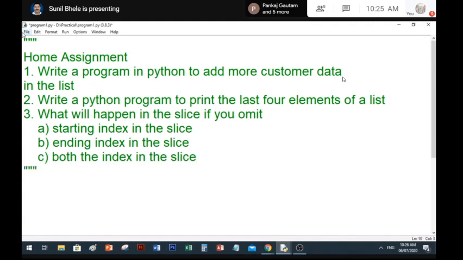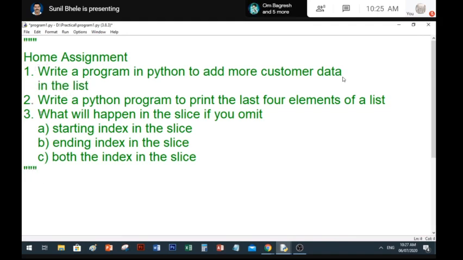So these three questions are as an assignment. You should write down the answers of all these three questions. And don't use any internet content to write the answers of these questions. The answers must be written in your own words.